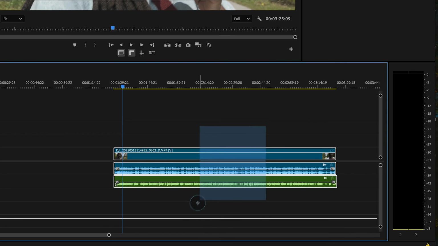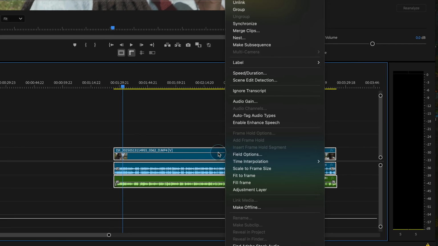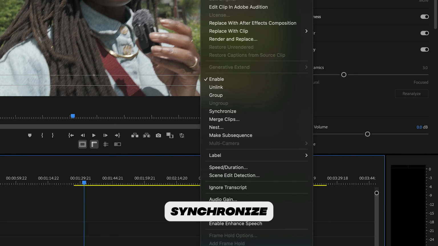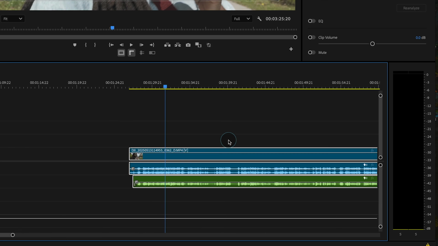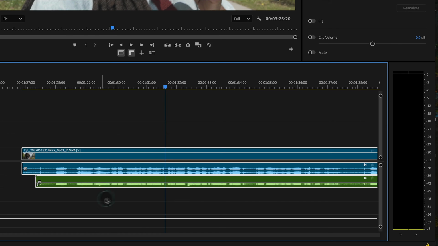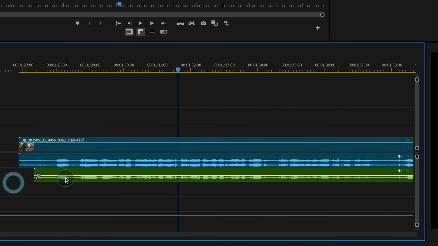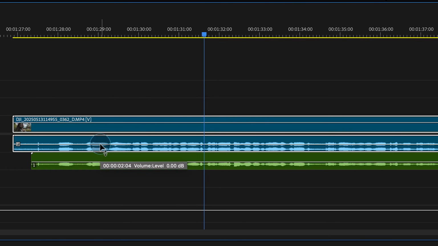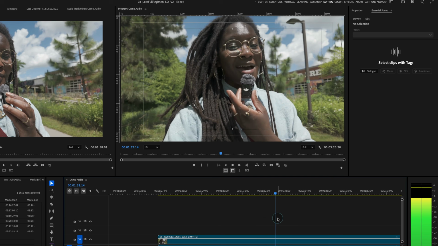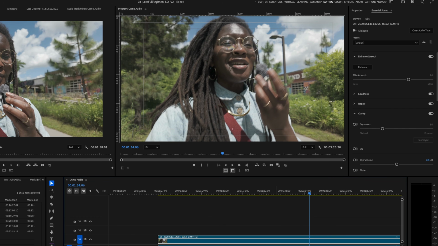Literally highlight both clips, right click, and then go to synchronize. Some things are going to pop up. None of them really matter, just hit okay. And boom, it was very subtle, but you'll see that it has now shifted my audio, the good 32-bit float audio, to be aligned with the 24 kilohertz audio that was added to the video clip, all right? So when we play it back, this time I have my DJI Mic 2. All right, so they're both aligned.